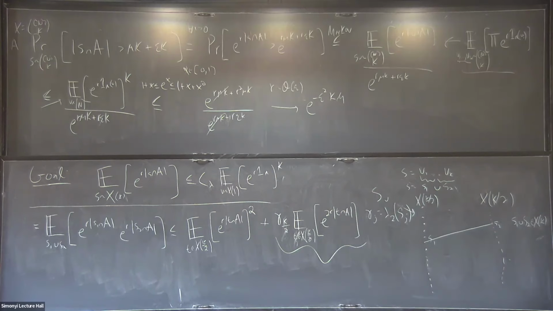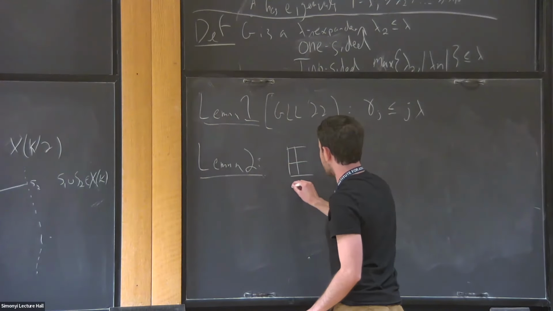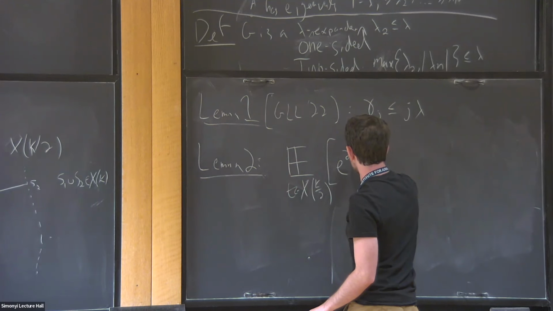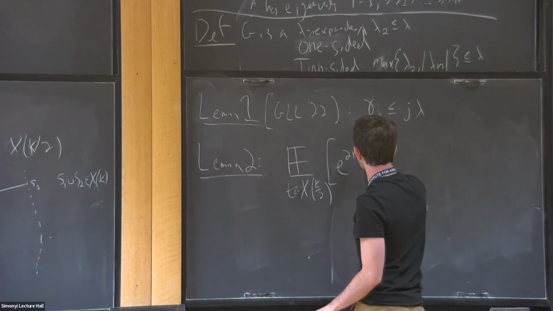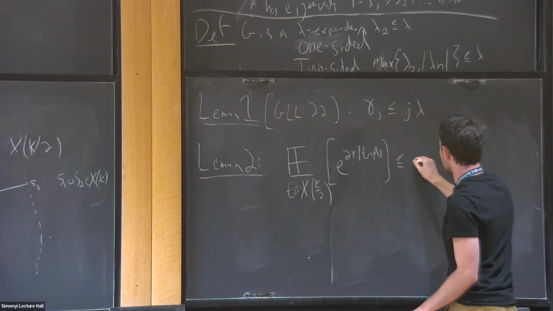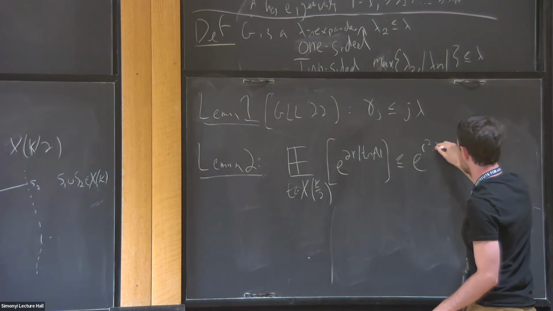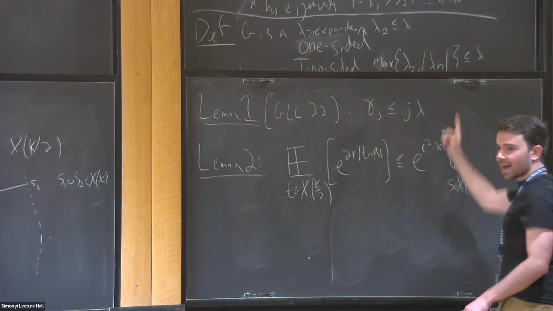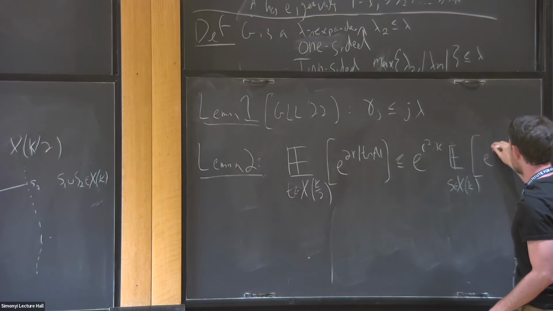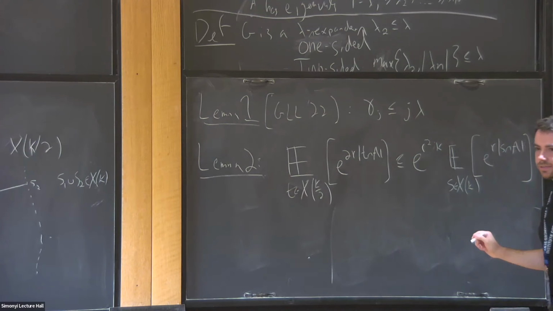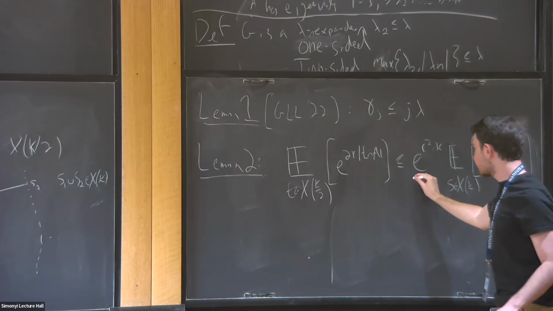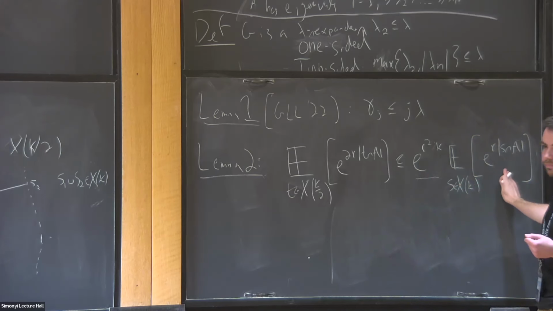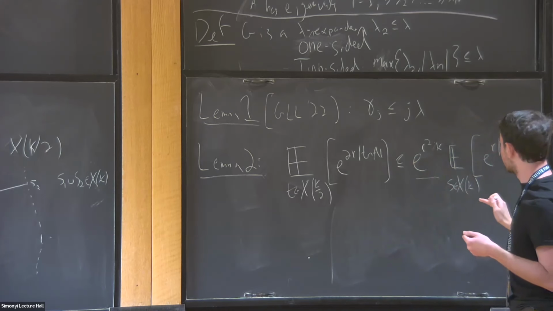So let me write the lemma. The expectation over x_{k/2} of e to the 2r |t ∩ A| is at most e to the r squared k times the expectation over s in X_k, so we move back up to level k, of e to the |s ∩ A|. Okay, does the statement make sense? So we're losing some factor here that we're going to pick r to modify, and then this is back on the left side of our recurrence. So the factor is more than one. I mean, it seems useless here, no?